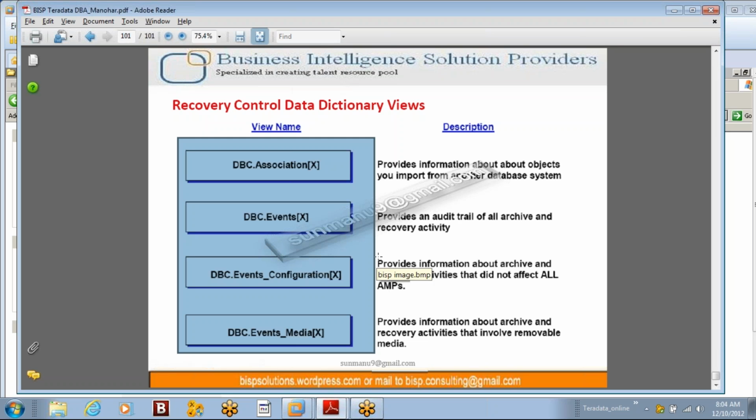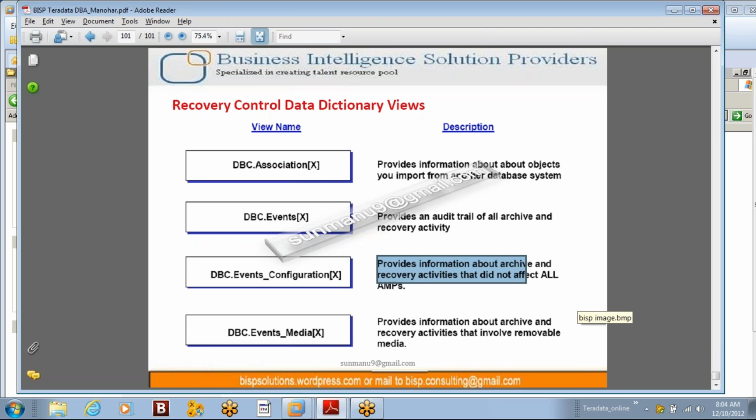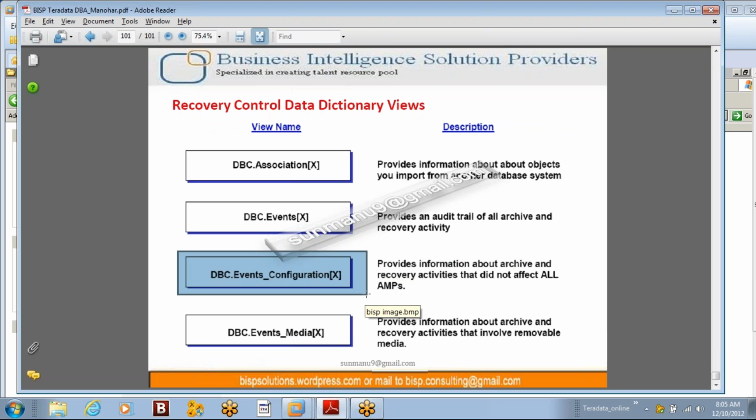These tables provide information about archive and recovery activities that did not affect all the AMPs. If we do a partial AMP configuration, all those events are logged into these data dictionary tables. You can use these tables and see what all events happened in terms of the archival and restore processes on the object.